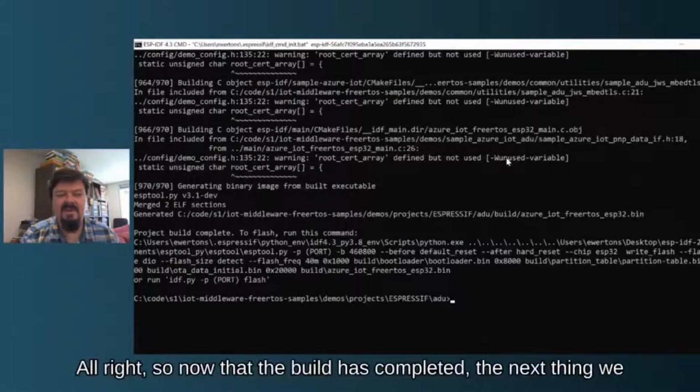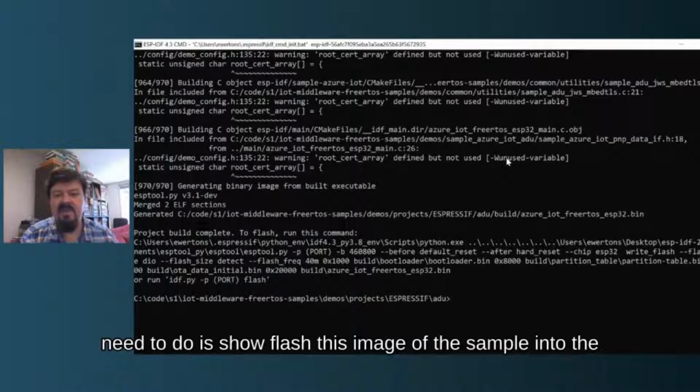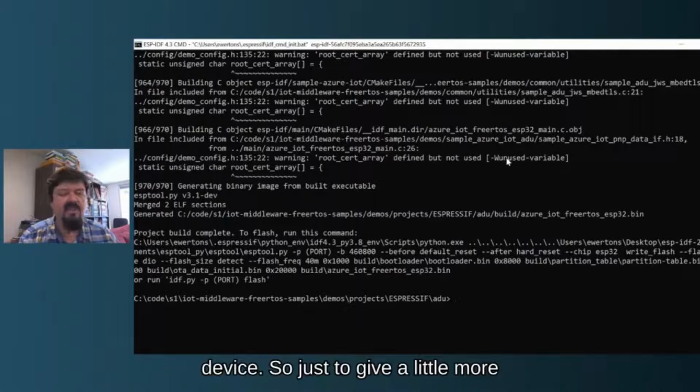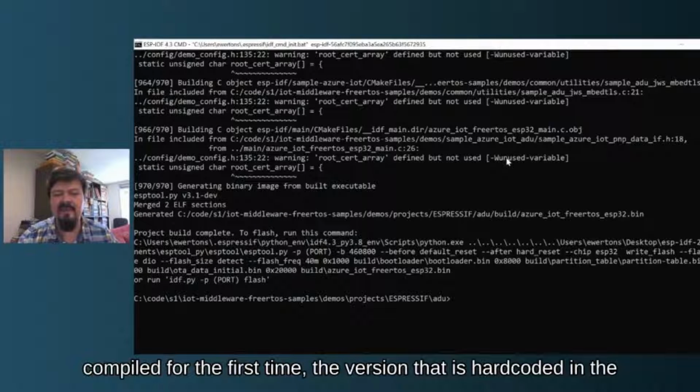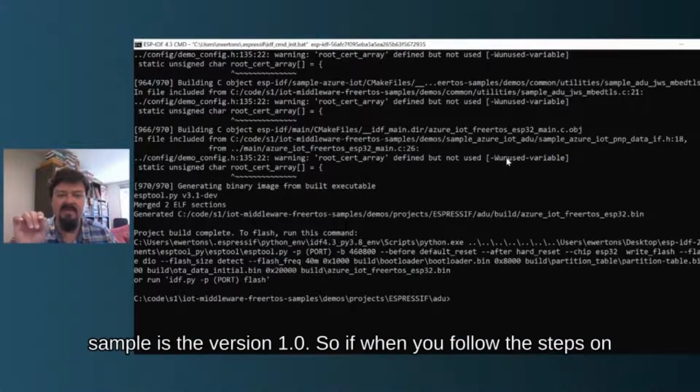All right, so now that the build has completed, the next thing we need to do is flash this image of the sample into the device. Just to give a little more clarity on what is going on here: when the sample is compiled for the first time, the version hard-coded in the sample is version 1.0.